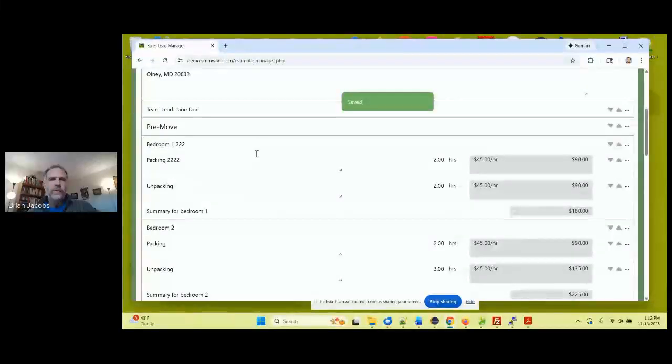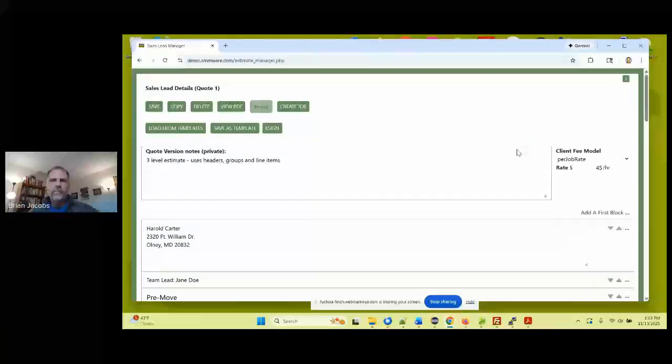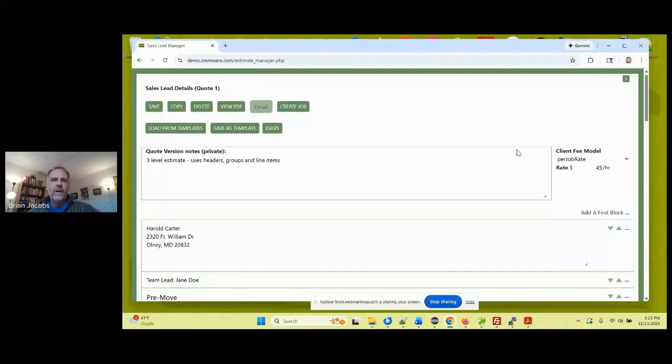SMMware has two different basic approaches for how you charge your client. Our simplest approach is where you assume that literally every hour in this job is going to be charged at the same rate, and that way it doesn't require any setup. So it's very simple. If you have more sophisticated approaches that you want to employ, then we offer something called a job code, where you simply list the kind of work being done and the price you want to charge for it. And so it could be packing and unpacking.